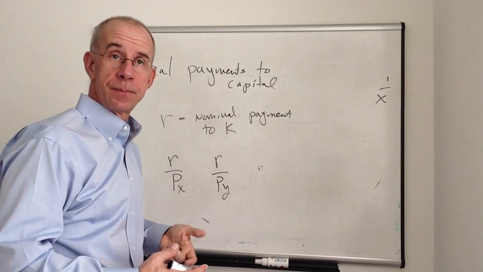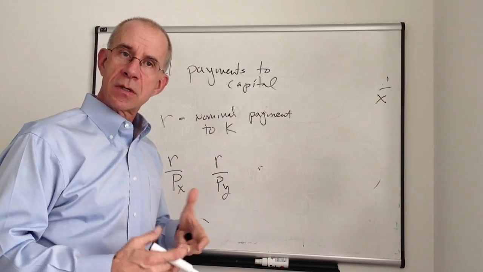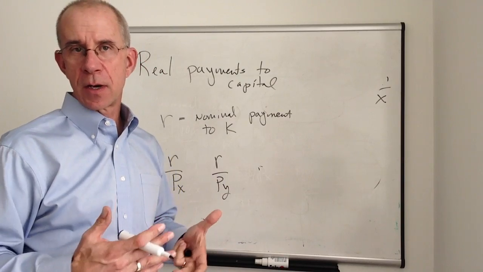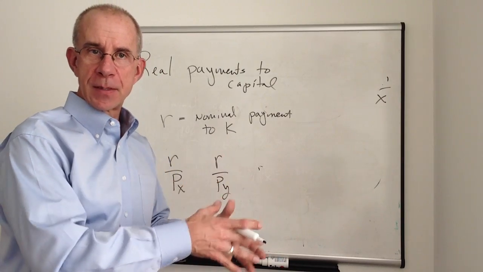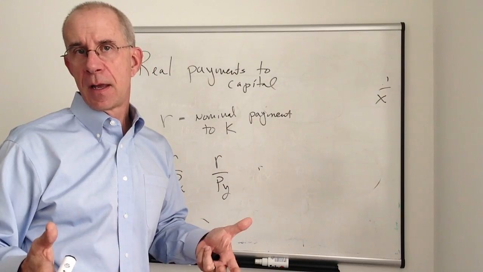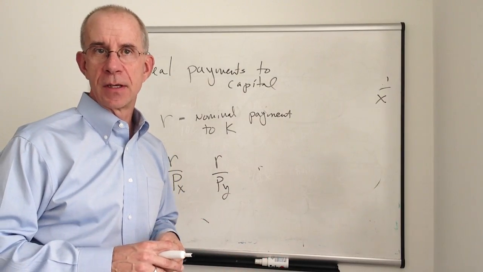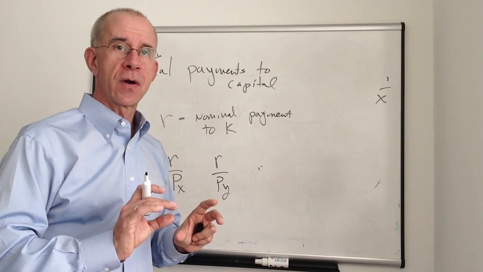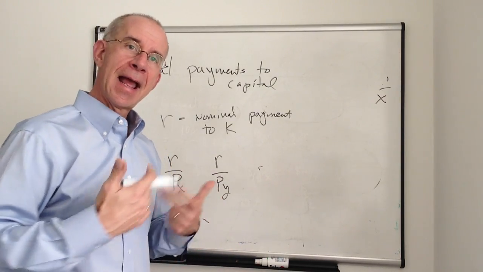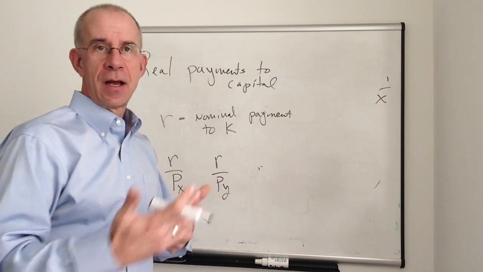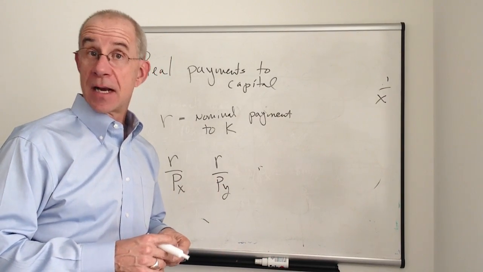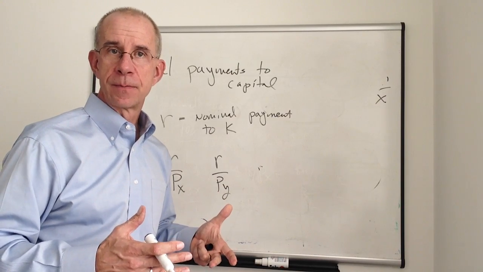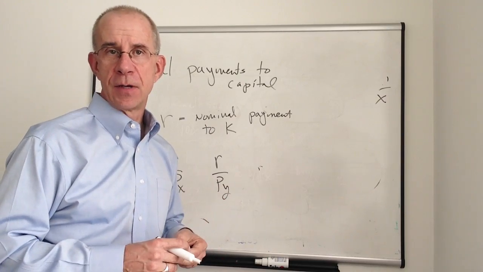So when we start to talk about the very short run and the long run effects of trade, we're going to be looking at both the payments to labor and the payments to capital in various industries. So real wage, real returns to capital, critical part of the story in terms of assessing how price changes affect the standard of living, the purchasing power of different agents in the economy.